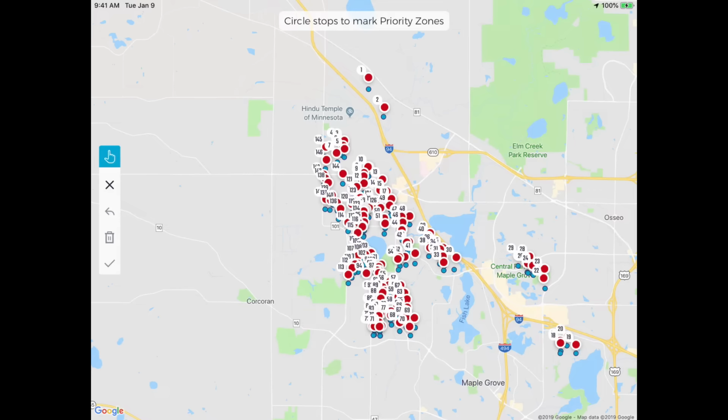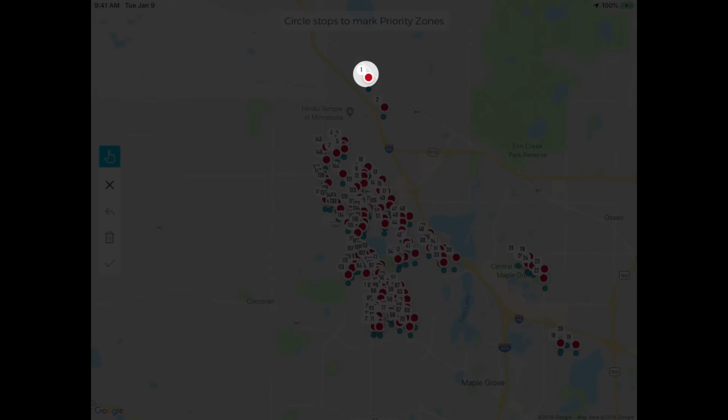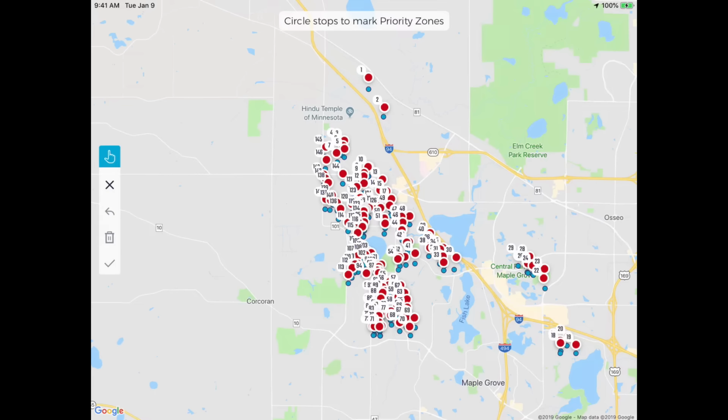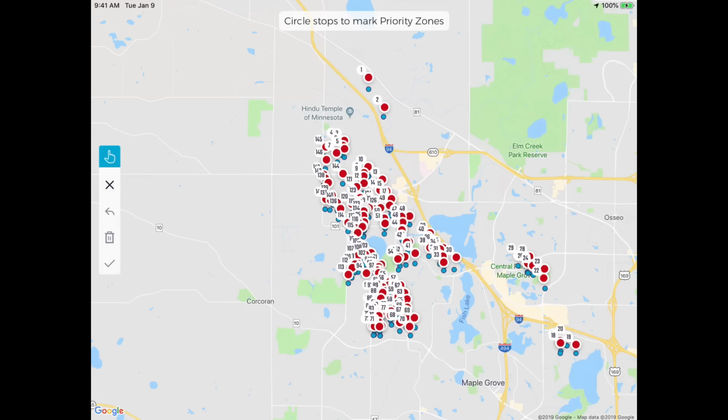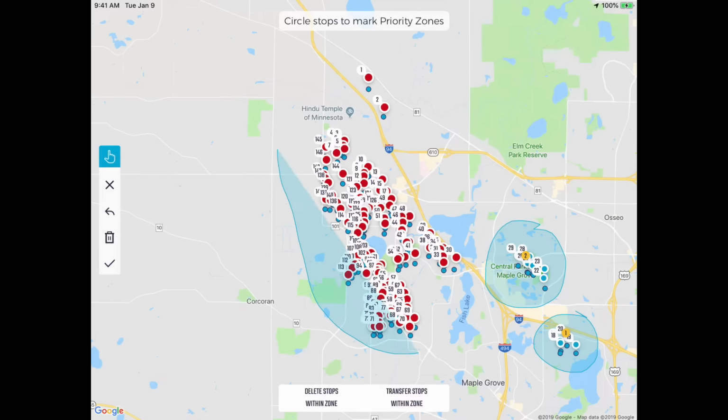So let's say my current route is starting with my first stop right close to the terminal, and then it works its way from north to south. Let's say I want to reverse my route, and I want to start at the very end in the southeast corner of my route and then work my way back. So what I could do real quick is I could just circle that area there and then say, okay, then I want to come into my area here. And then lastly, I don't really care. I just want the system to find my best routing through all of this.